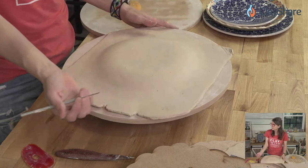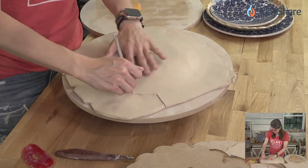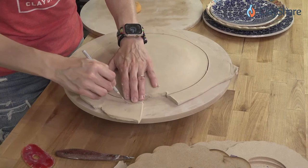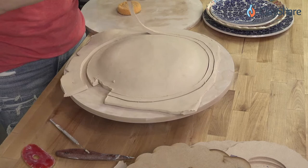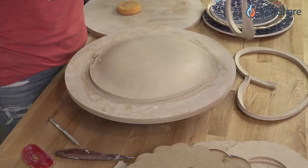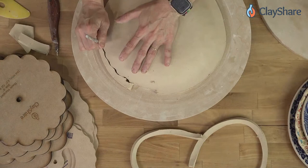Come in until you hit the rim template and cut away a little so you can see it, then cut along the rim template edge. Some people like to do a pre-cut first. If you want a foot, you can freehand cut one — just like that! Slip and score to attach it, but it has to dry before you can flip it out. The excess clay can be rolled up and re-wedged.